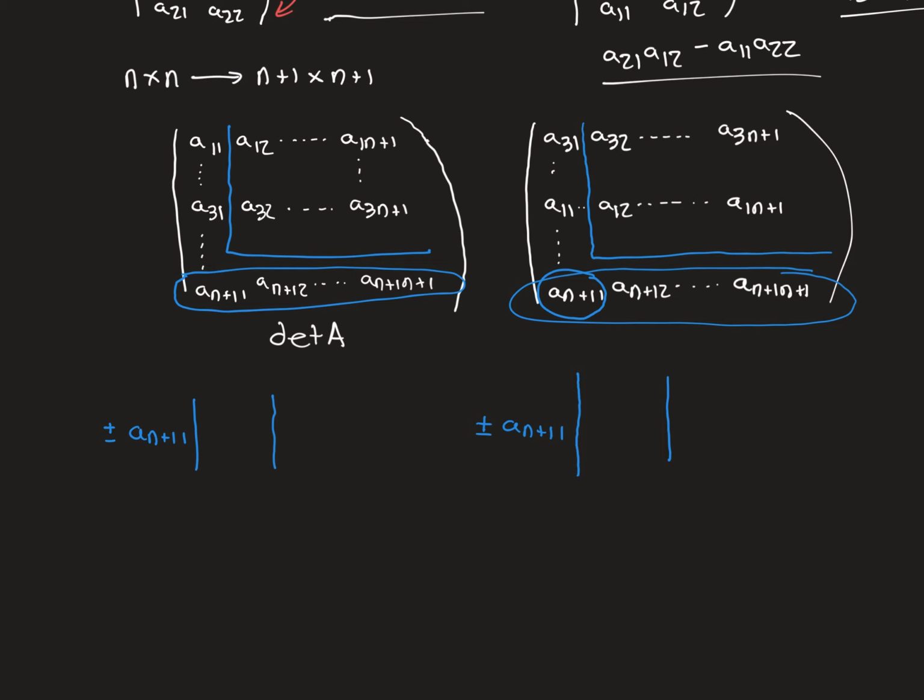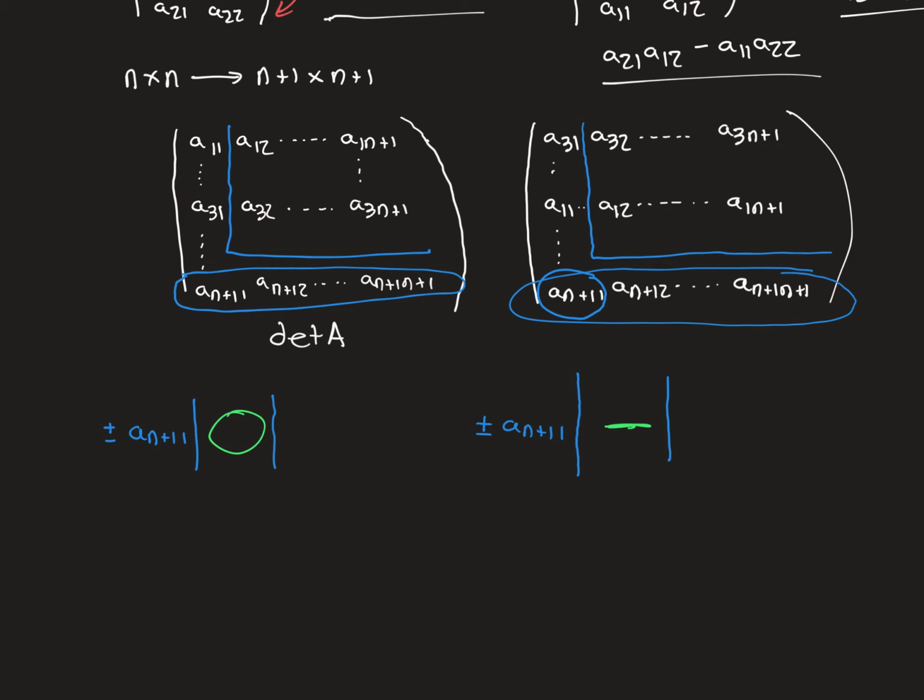But I know something about n by n matrices. I know that the theorem is true for them. I know that if I switch a row, which I have done, this row here and this row here have switched. Ignore these, they're not part of this reduced matrix. That's the only change that I've made. Therefore, I know that this determinant here is going to be minus. So I'll put that in. This one is the minus version of this one.